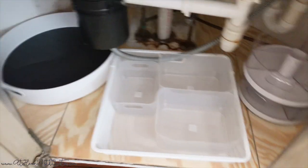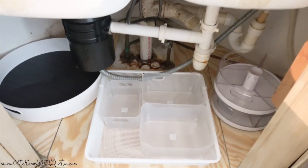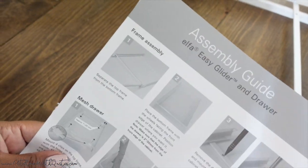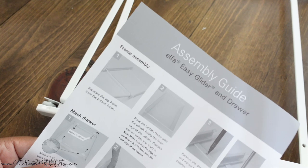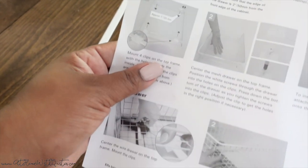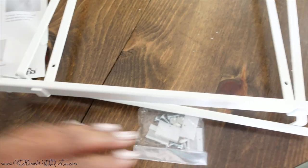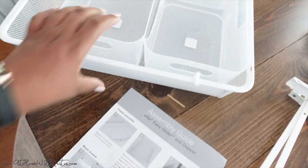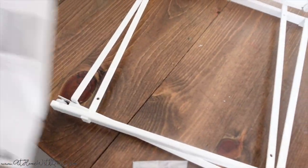So now we have the layout configured. I can go ahead and remove everything since I know where it's going to go and start stocking it with the items that are going back under the sink. A quick note about the drawer unit in terms of assembly — this does get bolted down to the cabinet. I'm going to have my husband do that. It's pretty easy but I'm not that handy, so he'll handle it when he gets home. It came with all of the nails, the two pieces, and that shelving piece. For now I'm just going to get it all stocked up and slide it in.